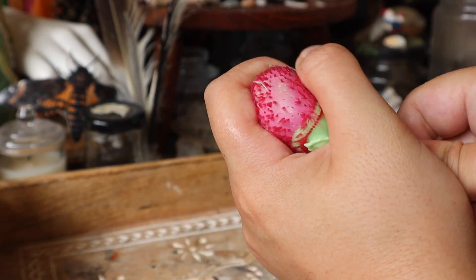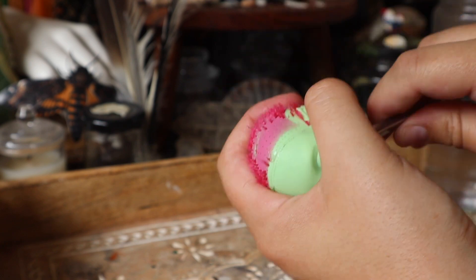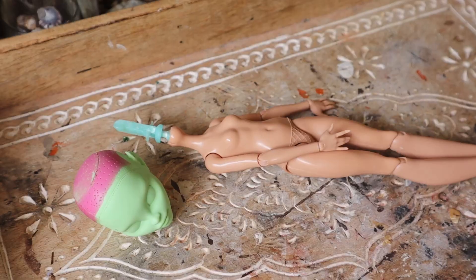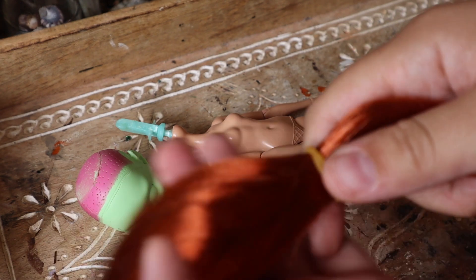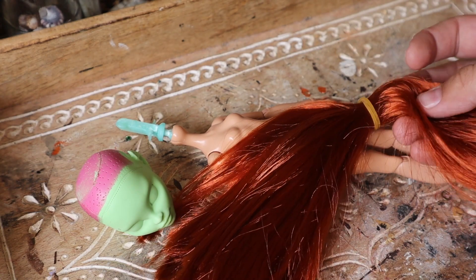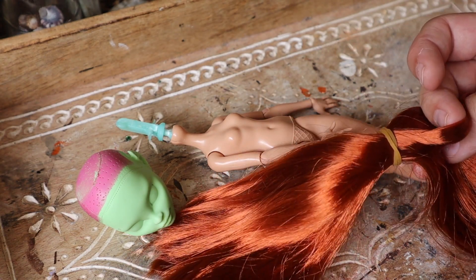Taking my sharp-ended scissors I'm just going to shred up those glue bonds inside and then pull out any of the clumps and lumps using some tweezers. Now that she is ready for her re-root, I'm taking this really soft and delicious hair that I found on AliExpress of all places. It is not wefted, it is fully re-rootable, and it is in this beautiful auburn coppery tone.